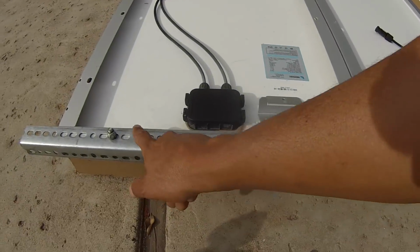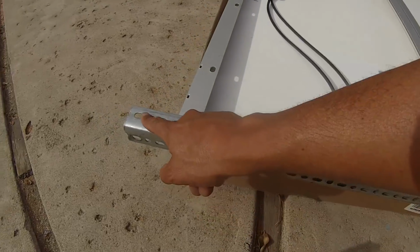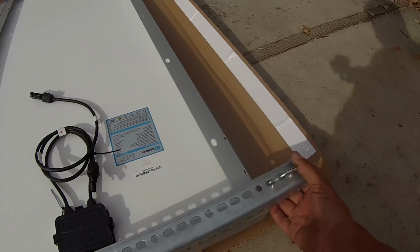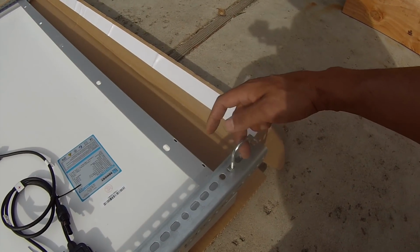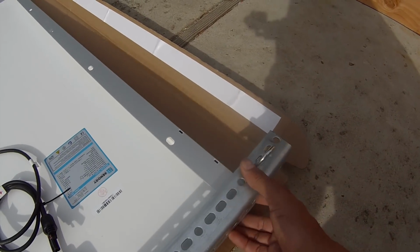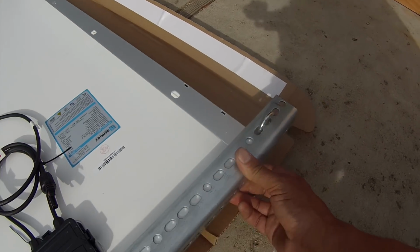Okay, so I have the solar panel attached here, the front one. That way I've got it centered. So I've got enough track here to attach to the van, and on the back end I'm going to be using a U-bolt to go to the rack that's already existing on the van. So that'll go around the rack and still have enough room for the solar panel to fit in there. It'll be right next to it, but it does fit there.